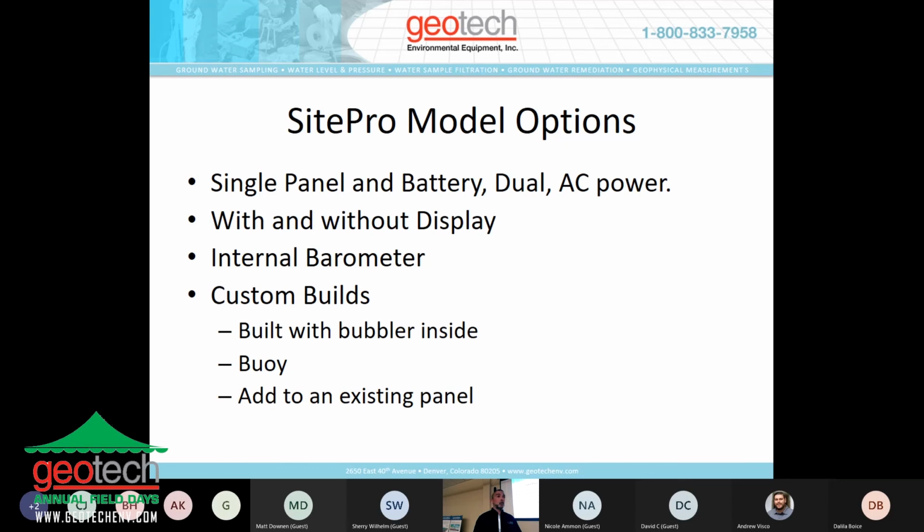But single and dual battery systems, we start looking at how much equipment we're hooking up to the data logger and telemetry system. Depending on how much power the systems require, how often we're taking readings, and like I said, how many sensors we put on there, we might go from a single system to a dual system or more. So we sit down with the customer and go over the site objectives and what we're planning to put on there, and then we can figure out which system is going to work best for them.